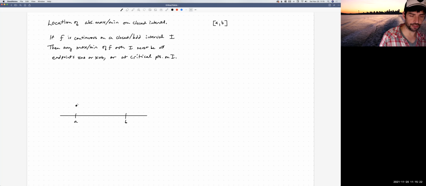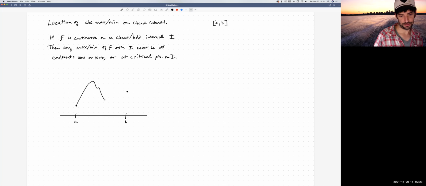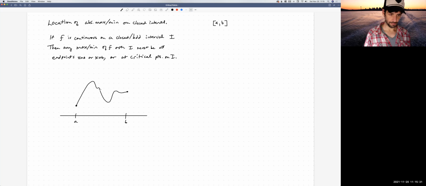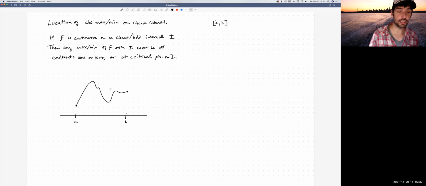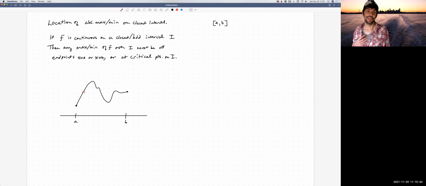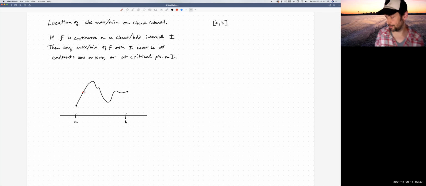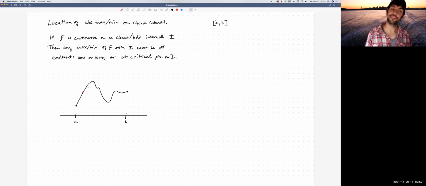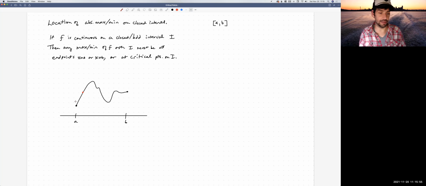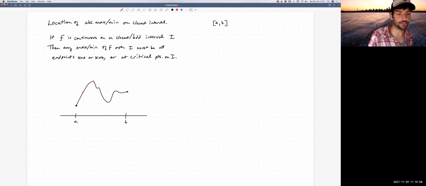If we have a closed interval that our function is defined and continuous on, any maximums or minimums have to be either at the endpoints or critical points, right? So let's look at a point that's not a critical point, something like this. If it's not a critical point, then it's not a local max or local minimum. Some of the points are going to be bigger than it, some points are going to be less than it. So how can it be a maximum or minimum, right? So we have to look at those critical points to find the absolute maximum and absolute minimum. In this case, we have an absolute maximum there.